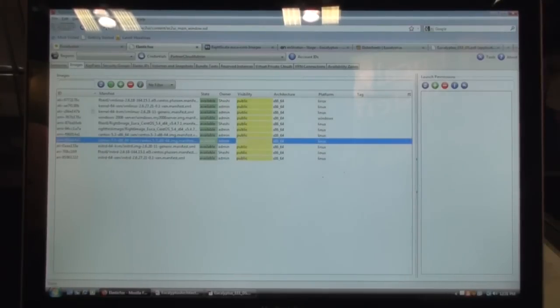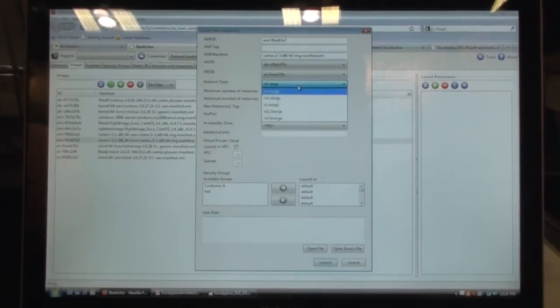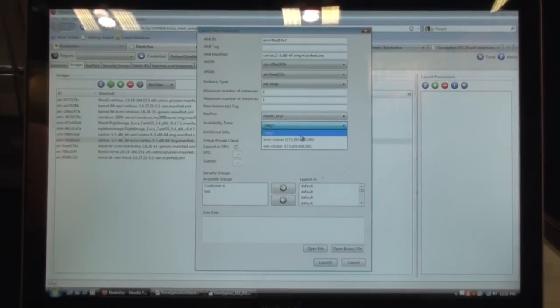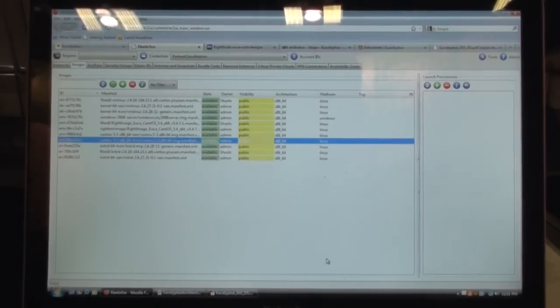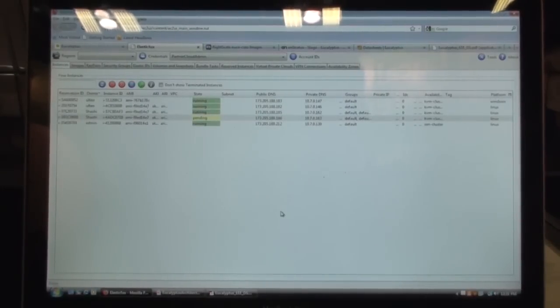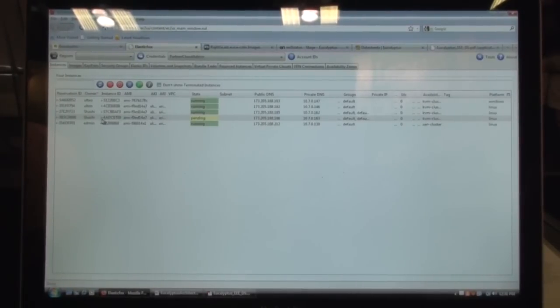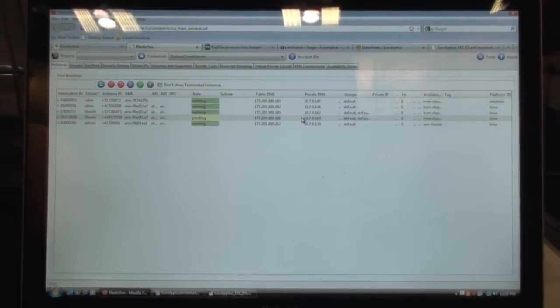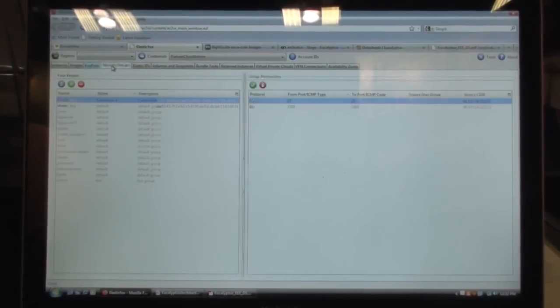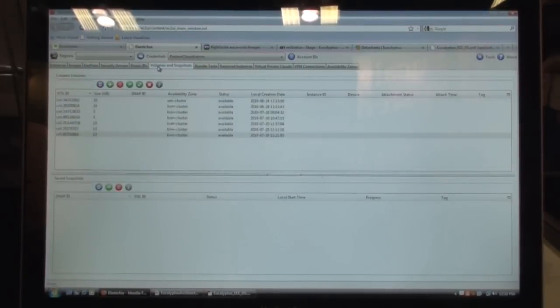You can simply choose an image, click on the launch button, choose your virtual machine type. You can choose your cluster and simply click on the launch button. There you go. What we just did was using ElasticFox, we are spinning up virtual machines on a VMware-based environment, and that's being displayed in this instances tab saying Eucalyptus is instantiated this instance. Here is the instance ID, and the state is still pending. It already assigned an IP address, so in a couple of minutes, it's going to be up and running, and you can access this virtual machine just like you would any other virtual machine. You can view your images, key pairs, your security groups, Elastic IPs, volumes and snapshots.